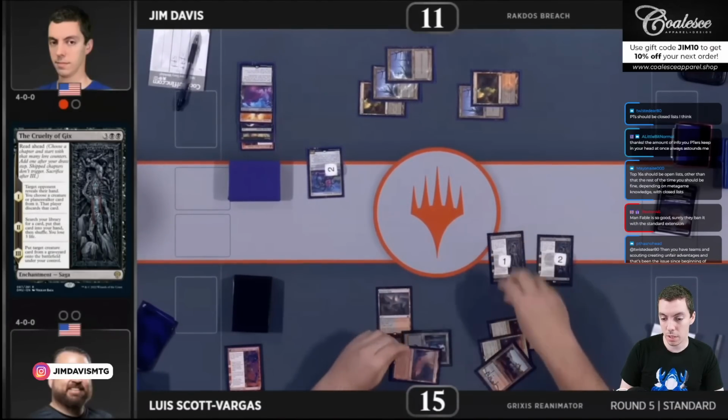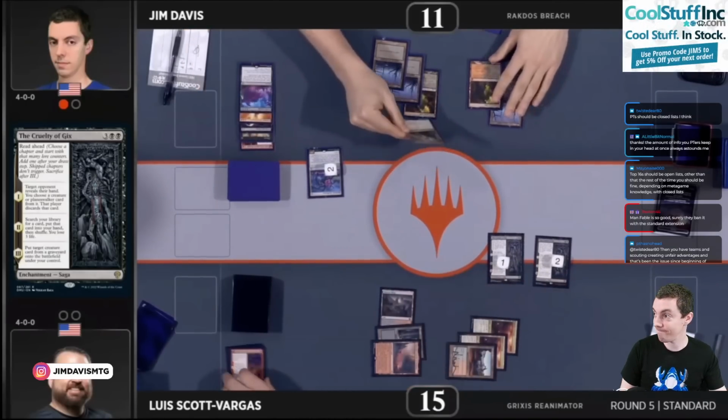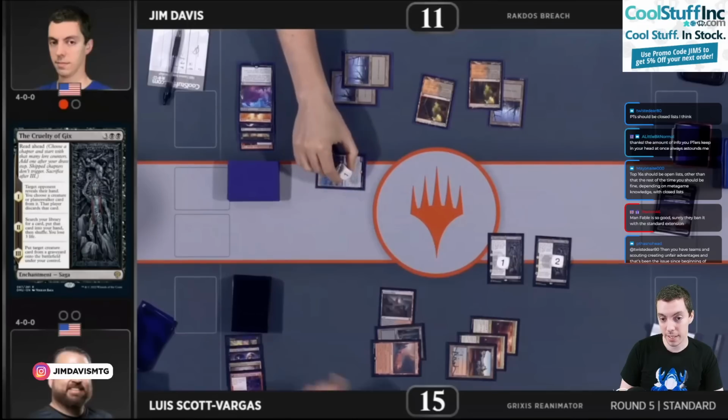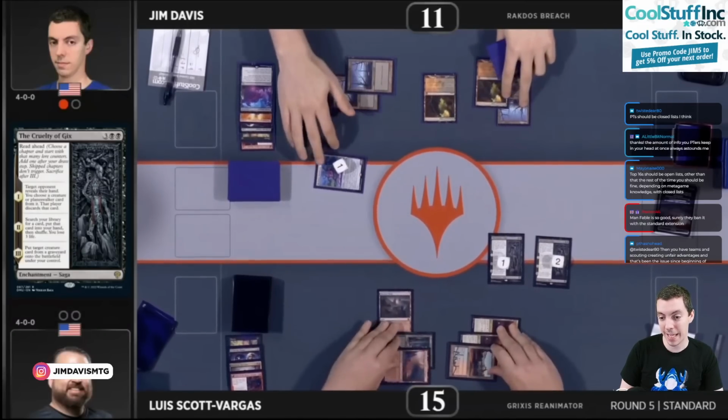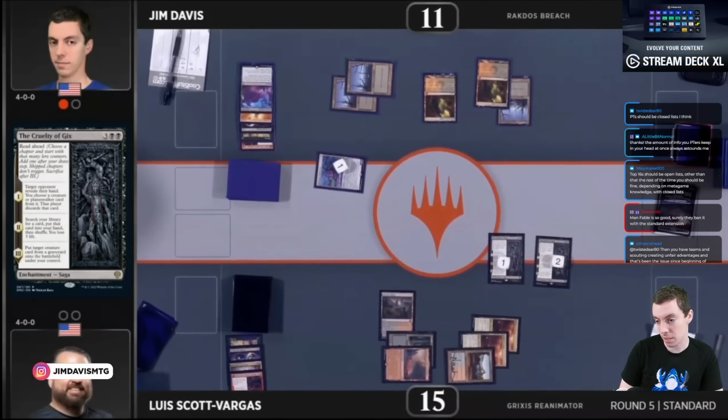we see another Cruelty. Luis drew a land for the turn. My hand is land. Not so good, but I draw Buster. So now I've got land, and Luis has got double Cruelty. So even though Luis mulliganed to 5, his draw has definitely panned out much better than mine.